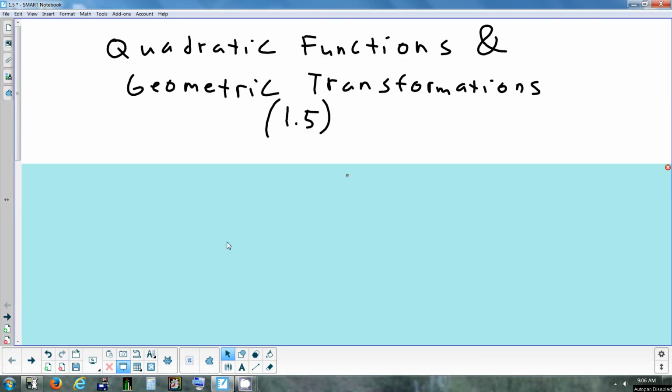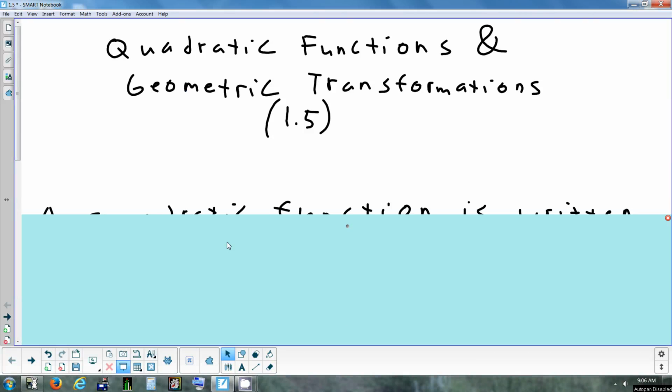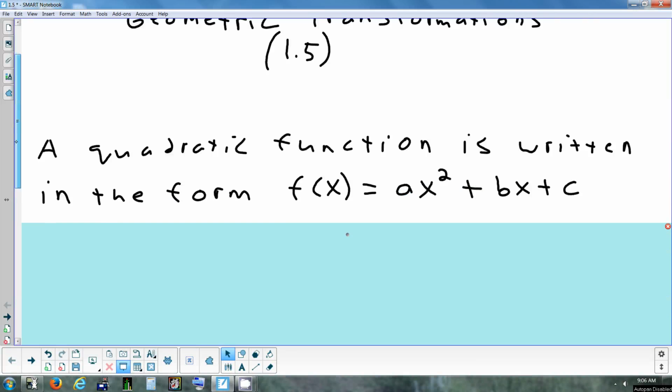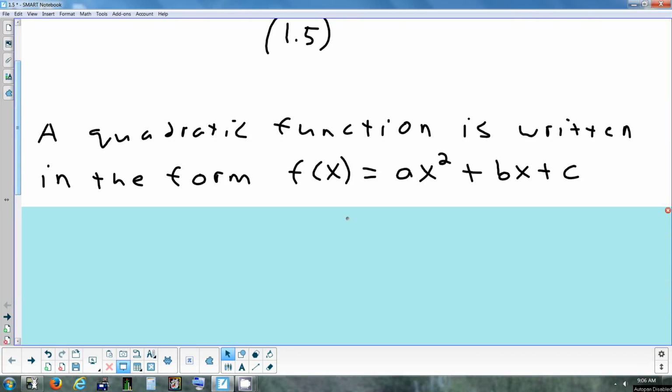But what I'm going to show you today applies to any function. You can shift a square root function left, right, up, down. You can shift a sine wave left, right, up, down. You can do all the same stuff I'm going to show you today with a ton of other functions, and we're going to look at all those functions throughout the year. So this is really important for transformations for the whole year. But a quadratic or a parabola is one you're probably familiar with, so it's a good place to start.